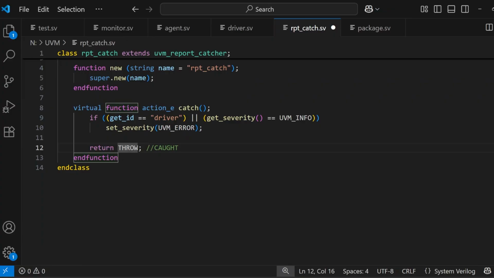So let's just go ahead and use caught this time, and let's see how it will affect our simulation and our summary on transcript.